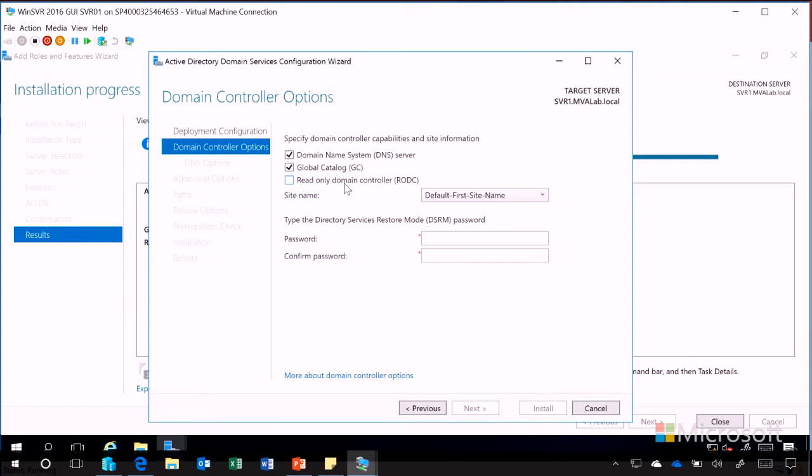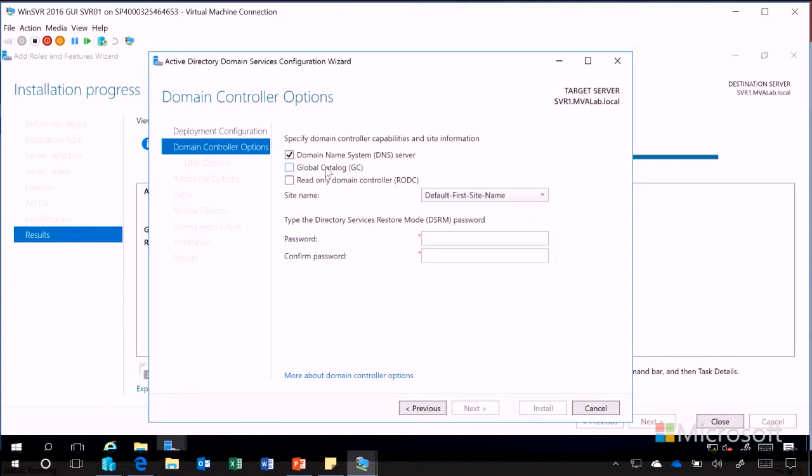Now there are some reasons that you don't want this to be a global catalog server. The biggest reason is that a global catalog server has a replica of the entire forest's database. If you have a smaller domain controller, not enough disk space, or it's a less secure domain controller, but it has to be writable, or if it's going to be an infrastructure master, actually, and we'll talk about the FSMO roles in a little while, you would uncheck global catalog server. I don't want this to be a global catalog server. And then later on in life, you can go back and make it one if you choose to, and I'll show you that as well in a little while.